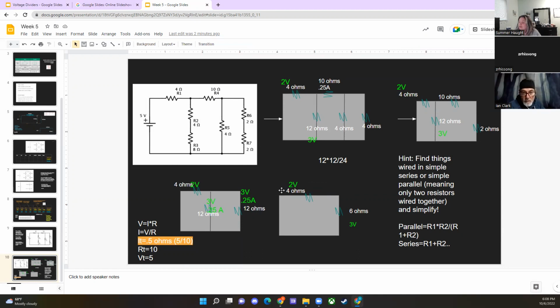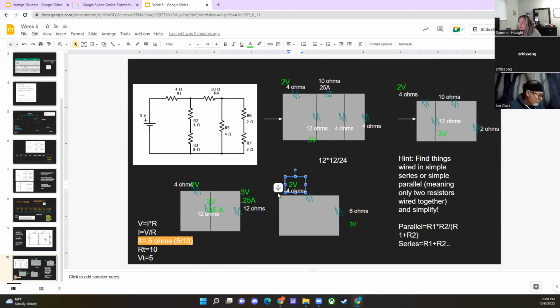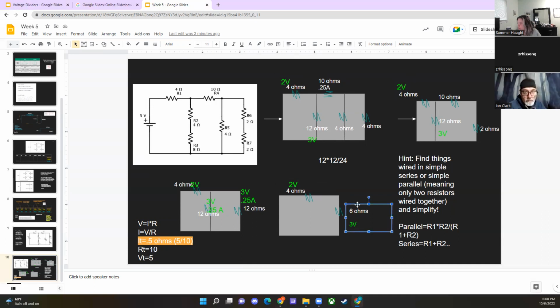We can calculate the voltage by doing I times R. We knew that R was 4 ohms, and we knew that I was 0.5 amps, because that's what we're starting with. So that's how I calculated 2 volts as the voltage drop there. Once you calculate that, you can go back through and say, we know R1 is 2 volts, so I filled it in here and here. Then you can do the same thing for that 6 ohm: 6 times 0.5, because that's the current going in there, is 3 volts. And then you can work backwards and solve that.